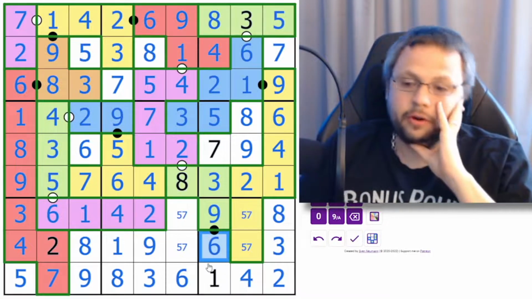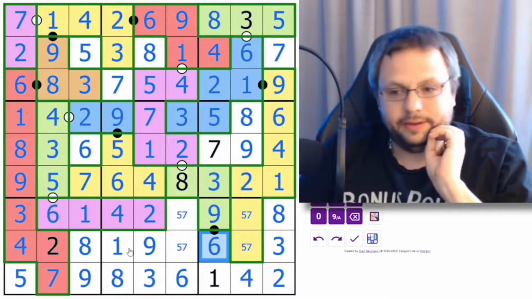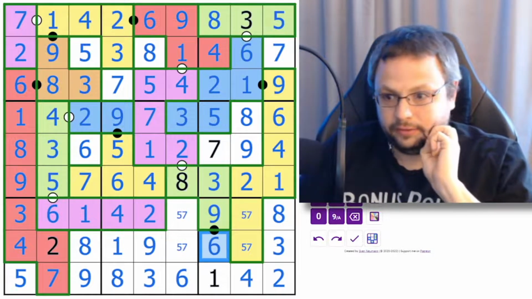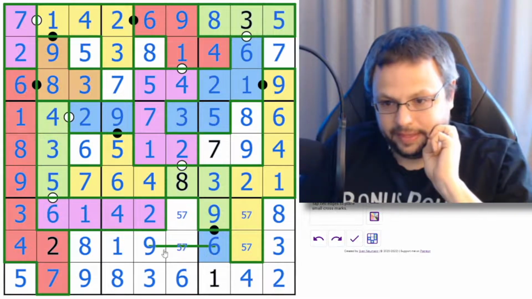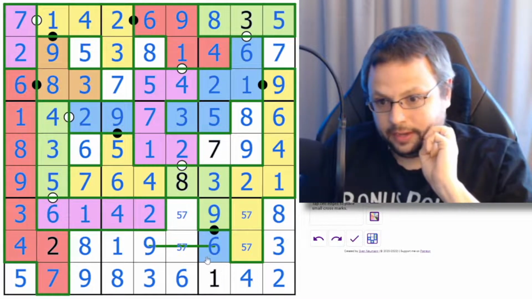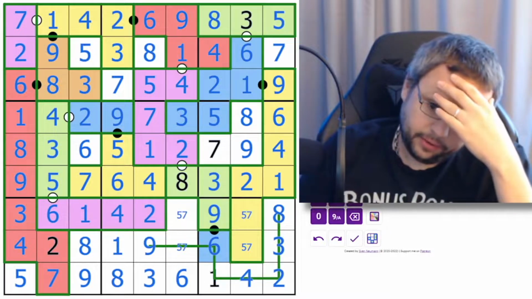This 6 is in a corridor that extends quite a ways. So the 6 can only take steps in that direction or this direction. It has no other options.